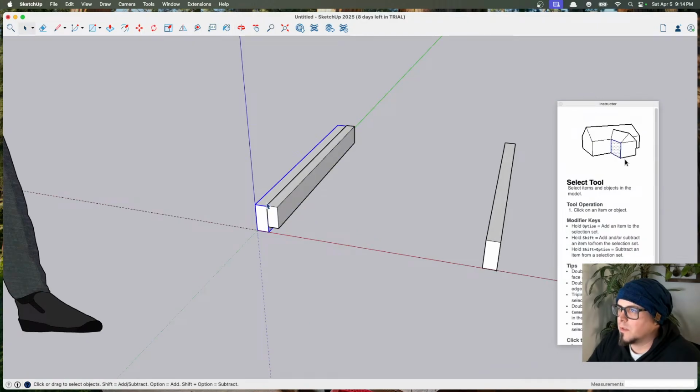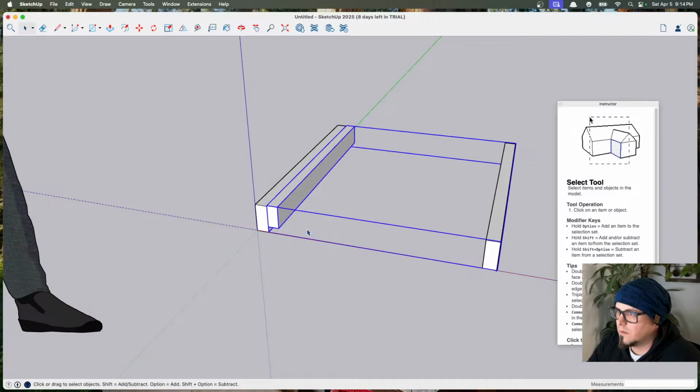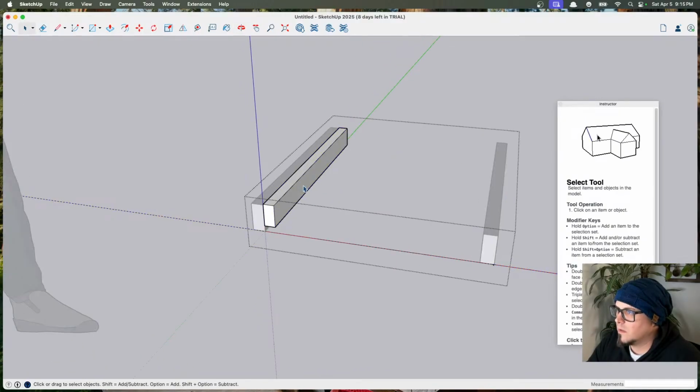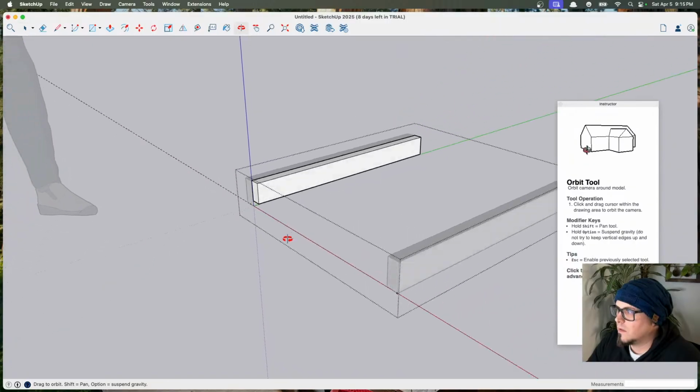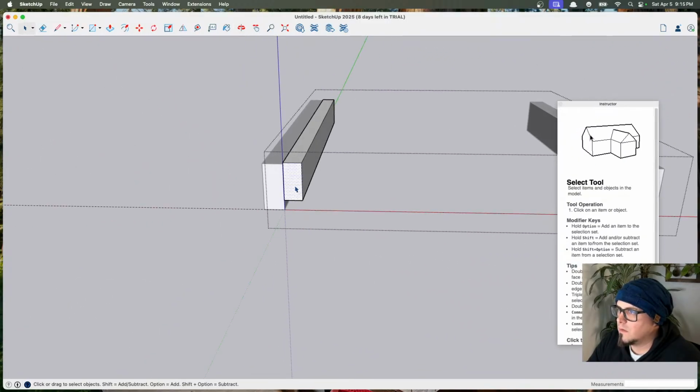Like we grouped this and that was nice. And I feel like we need to group. Okay, you can hold shift to undo that one. And then can I group this? Okay. Whoa. I don't know what those extra lines are. Oh, because they added this in the group maybe? No. I don't know what that is.